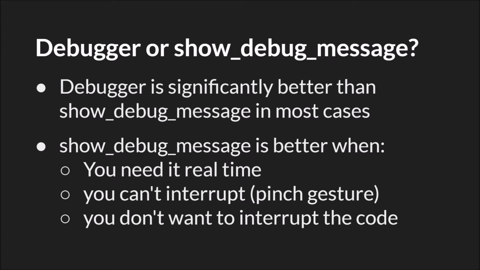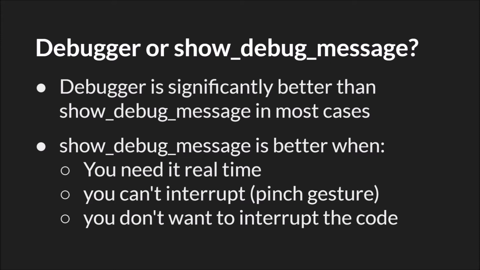showDebugMessage is also great when you just don't want to interrupt the code. Maybe it's not really even a bug or something like that you're trying to figure out. You just want to print out some information, like an instance was created, or maybe you want to be able to hit a button and get all of your display window variables. It's very easy to set something like that up, and you don't have to pause the game or do anything, search through variables. You could just print out a little report for yourself.